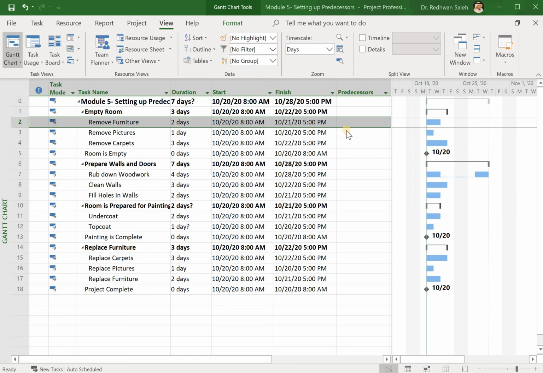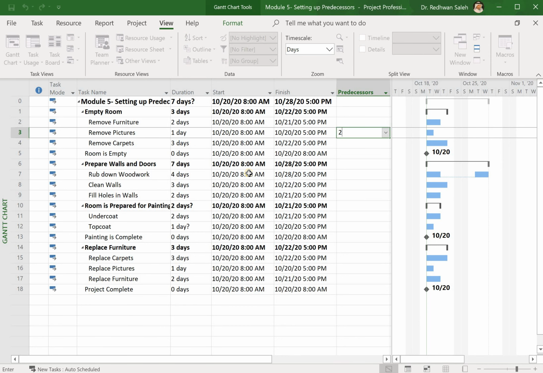I want to link remove picture to remove furniture, which means in the predecessor, remove furniture is number 2, so I will put 2 and press enter.